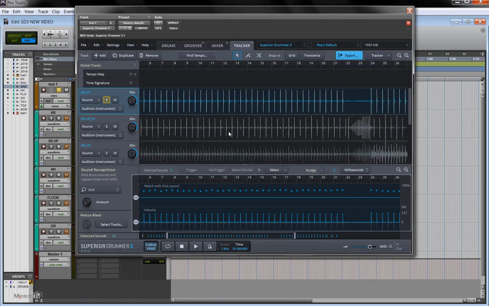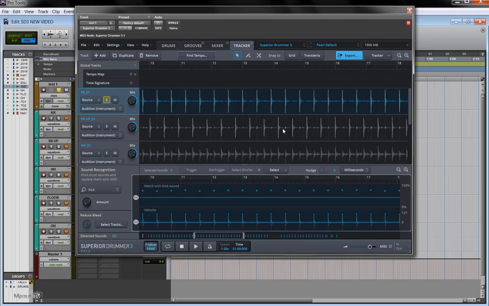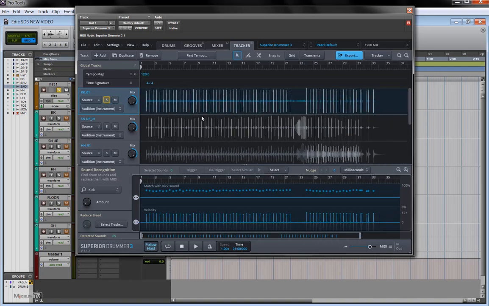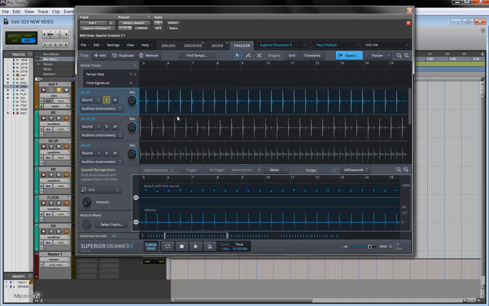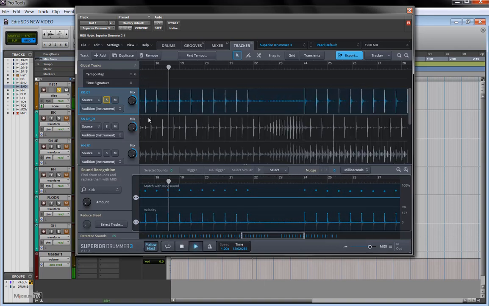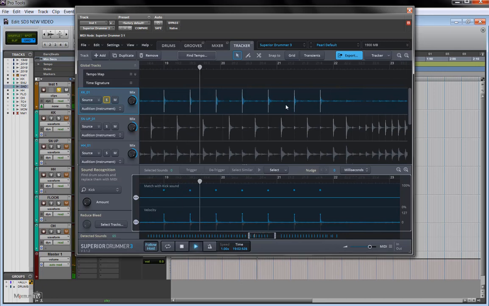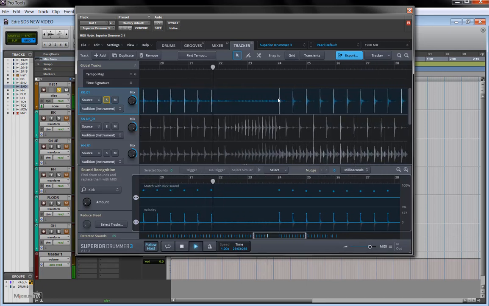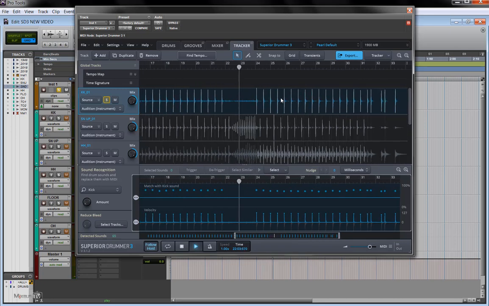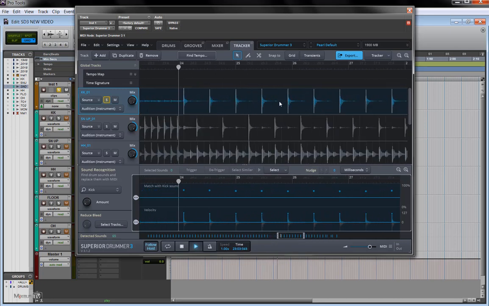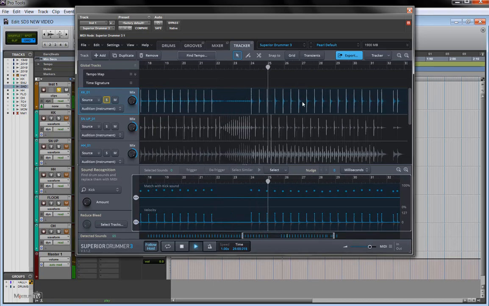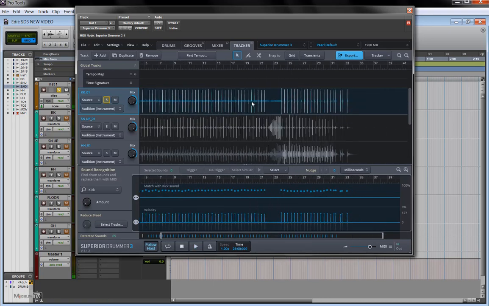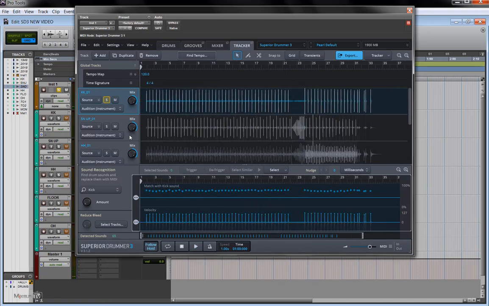For example, here on the snare, you can see it's picking up a little bit of bleed from the kick. That's so easy to solve. I will show you in a minute. But let's take a look at the kick first. The kick looks perfect. You can see here from the markers, there's no missed triggers. There's no missed hits either. So kick is fine. That's usually the case. Kick is very easy to trigger.